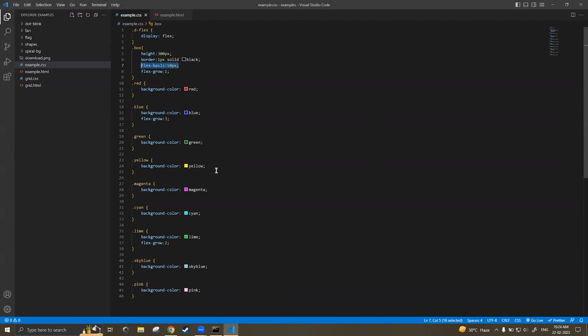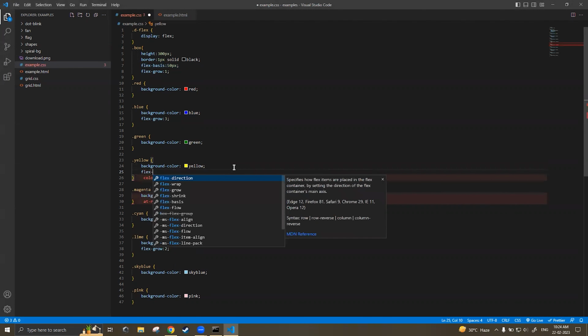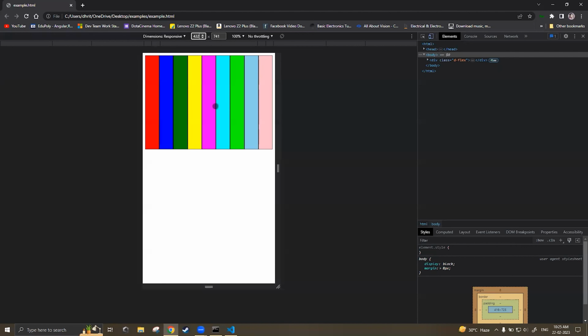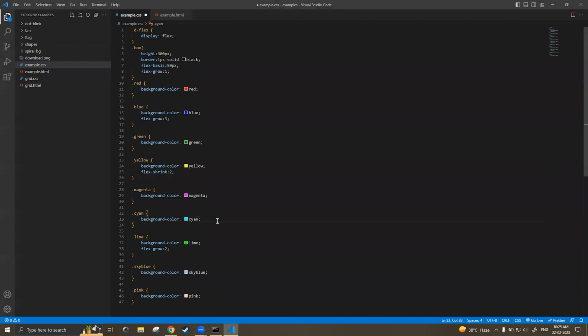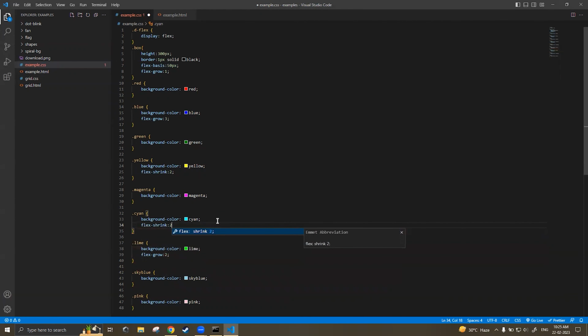So let us go to the yellow and let me apply flex shrink 2. Flex shrink 2 means it will not become double, it will shrink in 2x. That means it will become half. So yellow and the cyan just after the magenta. So here I'll apply flex shrink 2.